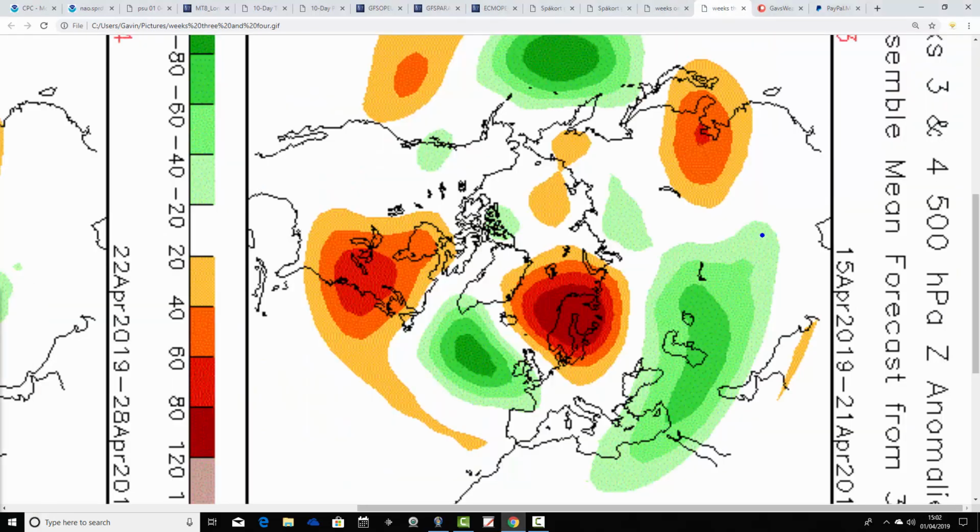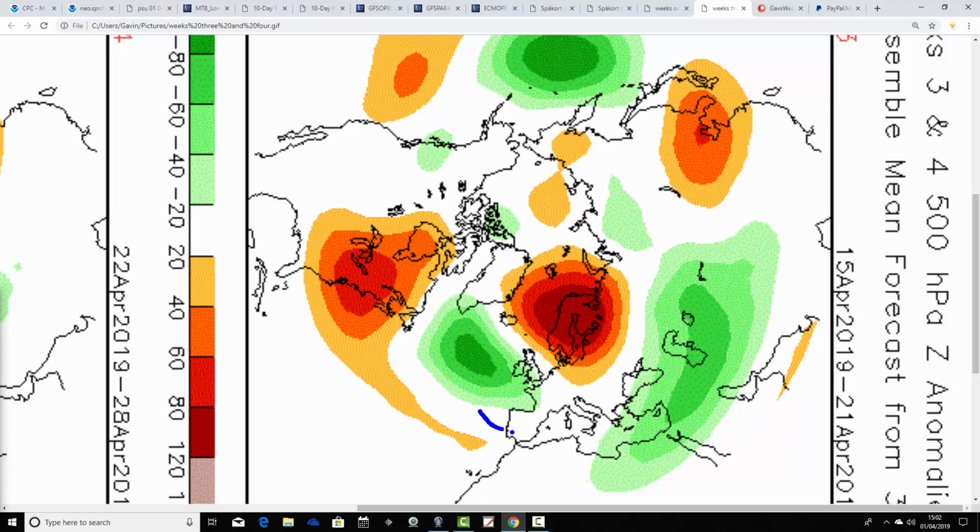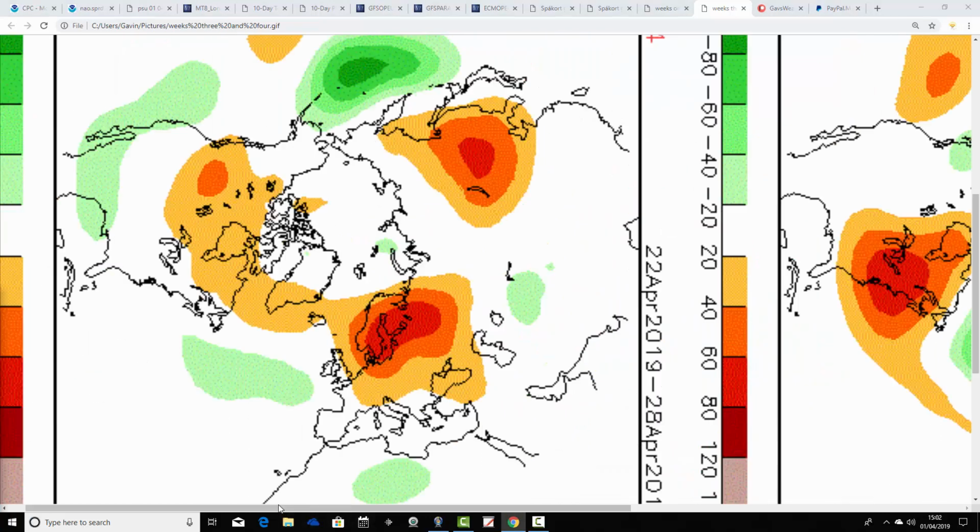Week 3 is the 15th to the 21st of April. The high pressure is still there over Scandinavia, but low pressure is coming in from off the Atlantic, just pushing that high pressure back a little bit. So that's a slightly more unsettled week there for the 3rd week of April, and a little bit milder too with that one. Actually, potentially very mild as the wind is being brought up from a southerly type direction.